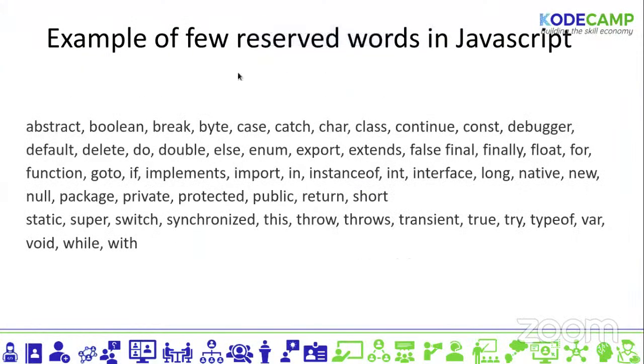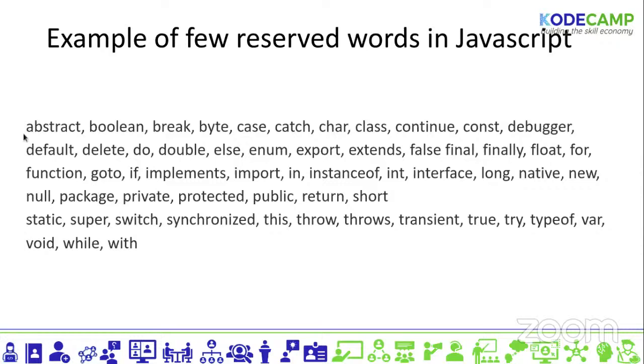So yeah, I know someone posted reserved words. Reserved words are special words you can't use as variables. So you can't use break or boolean or abstract or catch as a variable name because they are used for something else. JavaScript sees them as statements, not just as ordinary variable names, so you can't use them.